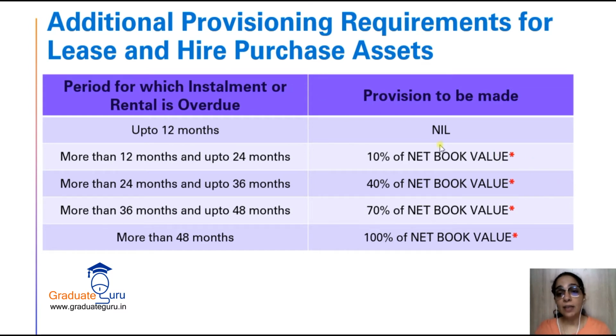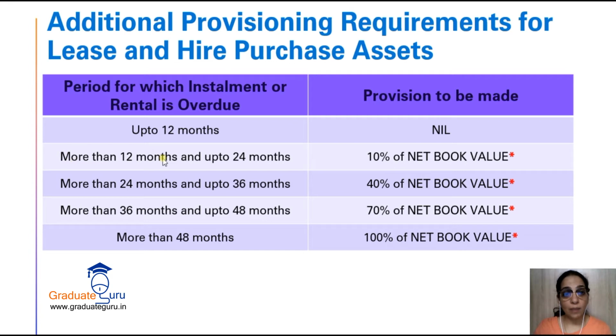And second is your net book value, because the provision is based on net book value. अब ये net book value क्या है, we'll be seeing a little later. First, what we are to do is ये months के basis पर कितना rate का provision हमें लगाना है, that is calculate करना है. So up to 12 months, you don't need an additional provision.